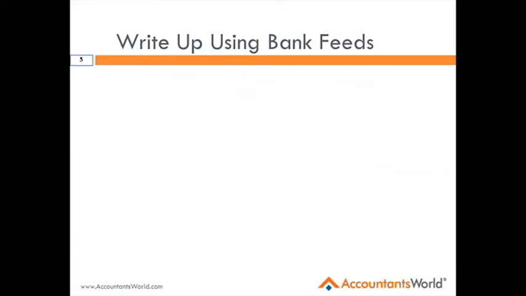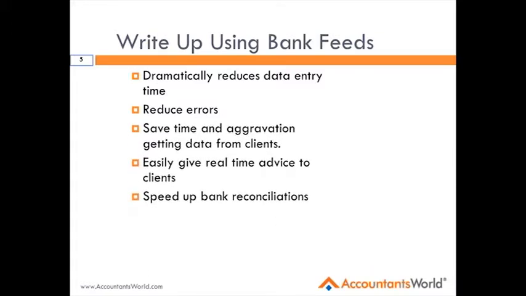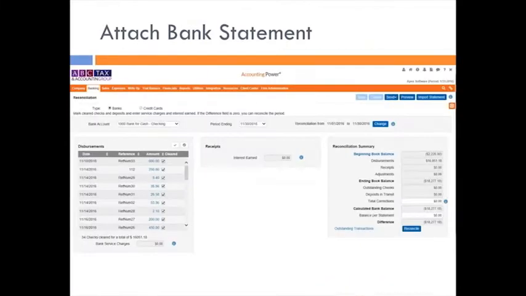So let's show how you can do write-up much faster, easier, and more profitably using bank feeds. Bank feeds are where you import the statements directly from the bank. This dramatically reduces data entry time, and of course, it can reduce errors. It can save time and aggravation getting data from clients. Clients are sometimes hard to get data from. Now it'll be very easy to give real-time advice to clients instead of doing write-up at the end of the year. It can speed up bank reconciliations, and it can reduce tax season crunch time stress.